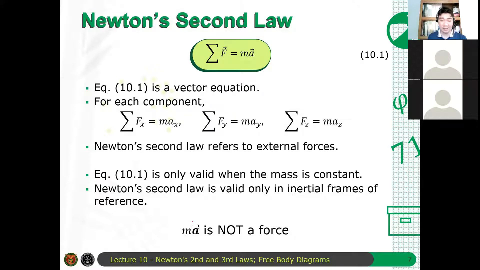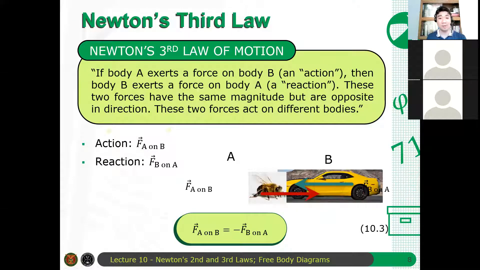And we will see that next time that ma vector there shouldn't be part of the free body diagram. Now, for Newton's third law, it shows the property of forces that they will always act in pairs, but they will never act on the same object. So the action force, force exerted by A on B, should be equal to the negative of the force exerted by B on A. Therefore, they have the same magnitude, but opposite in direction. One points at object A, another points at object B. And we will see here that the action force, this is important because if we want to determine forces for connected bodies, we need to determine the forces that are interacting with each other. So kung ang alam mo lang ay force exerted by the object you're considering, kailangan mo hanapin yung reaction force when you draw your free body diagram.